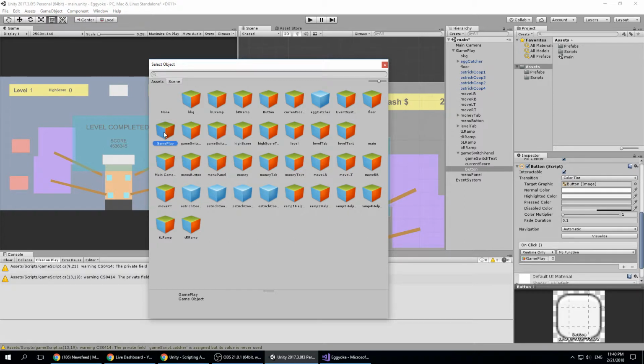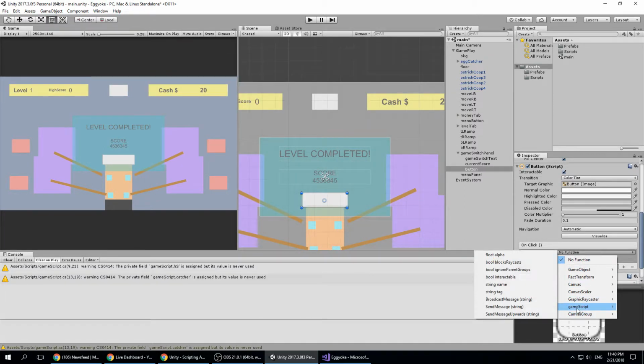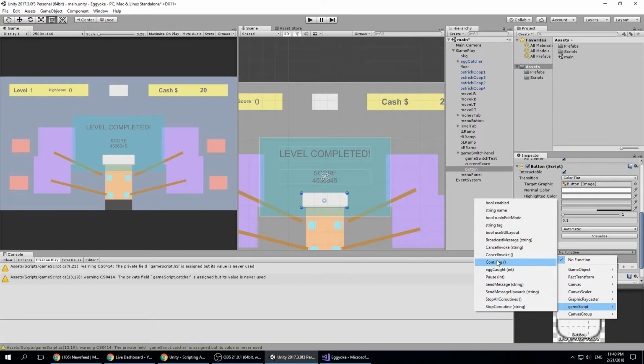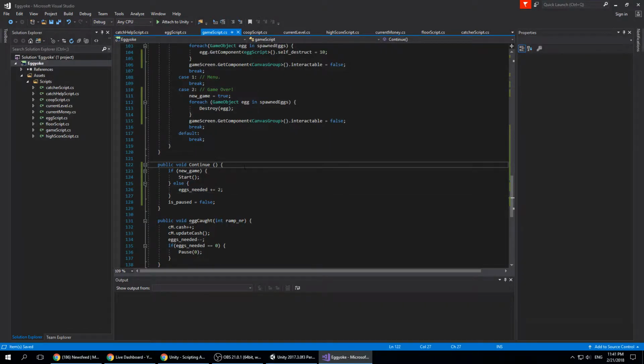Gameplay. Game script. There we go. Continue. Okay. We could have actually given a parameter to continue, and then we wouldn't have needed new game. But yeah, whatever.